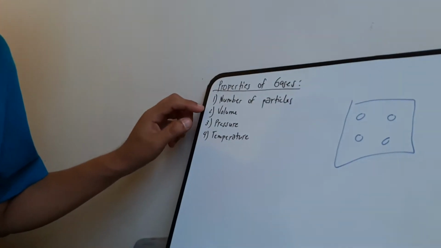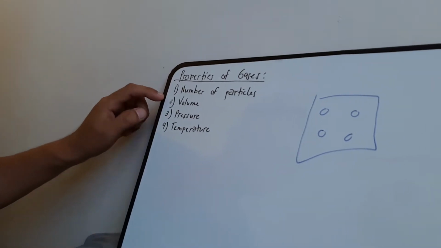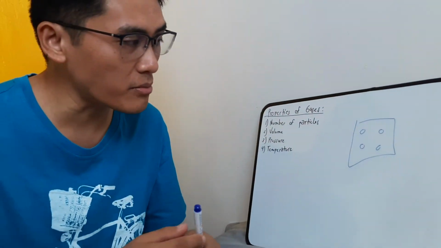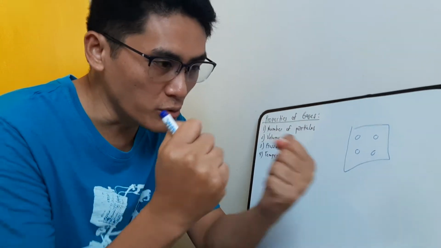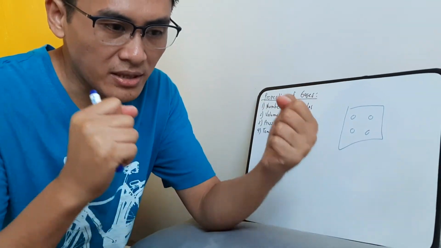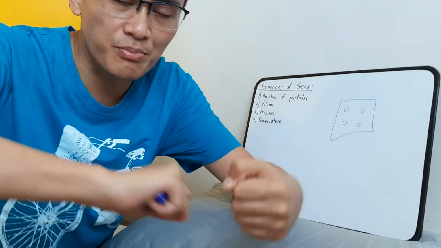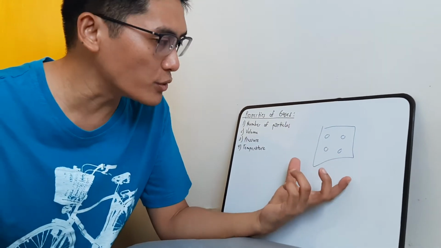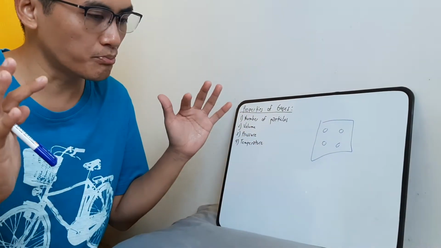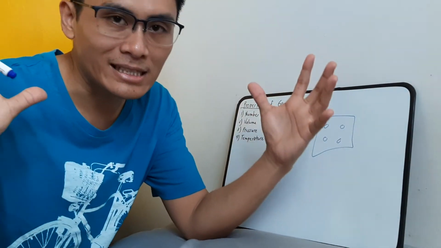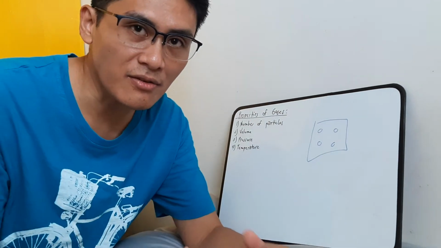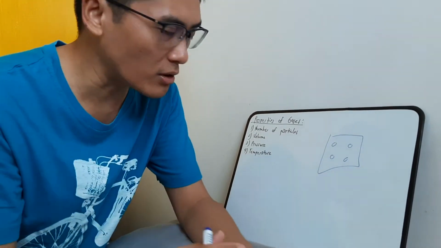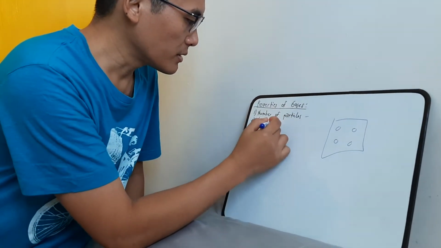And the volume is the volume of the gas, which basically is the volume of the container. Because remember, gas particles are so loosely bound to each other that if you put them in a container, they spread all over the corners of the container, and so they usually take the volume of the container. So if we put those four particles in a 10-liter container, then the volume is 10 liters. If you compress them into a 2-liter container, then the volume is 2 liters, right? So those are the first two.